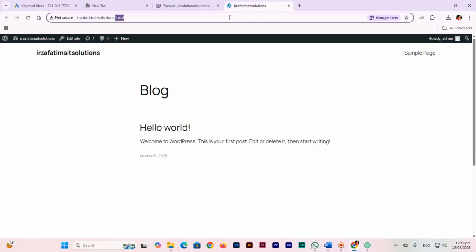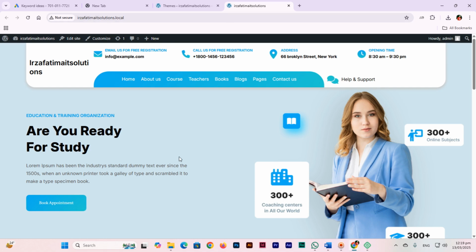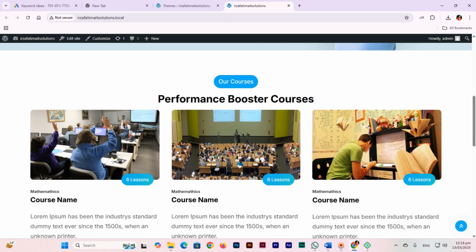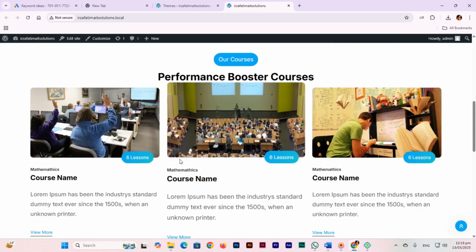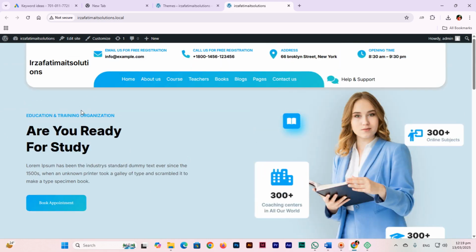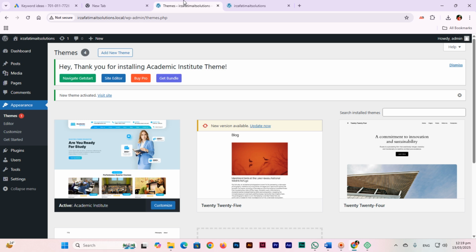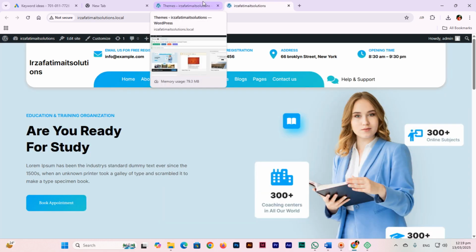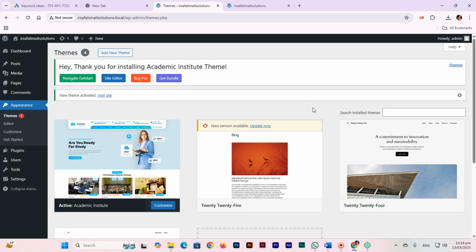So now you can see, if you refresh your website, how incredibly it has changed the theme, and now all these things I can replace with my own content. So the website is ready, the dashboard is ready, and the WordPress setup is ready, and now we can customize our website. This is the example that I showed you of how to change the theme. So how incredibly we have done this.